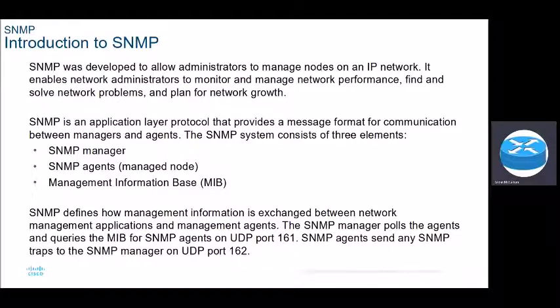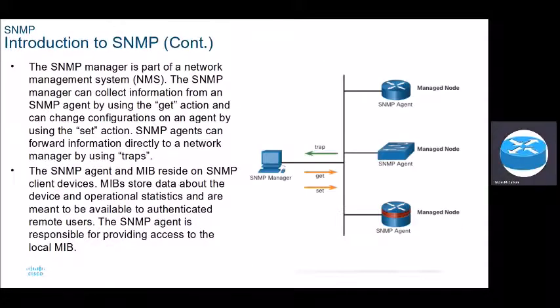Now that's the way it originally worked. And then later on they thought, well, if we've got a device that's talking SNMP, if something happens, it should send information to the server as it happens, so you get more up-to-date information. And so that's what a trap is, when the actual agent initiates the communication as opposed to the server. Trapping events, basically.